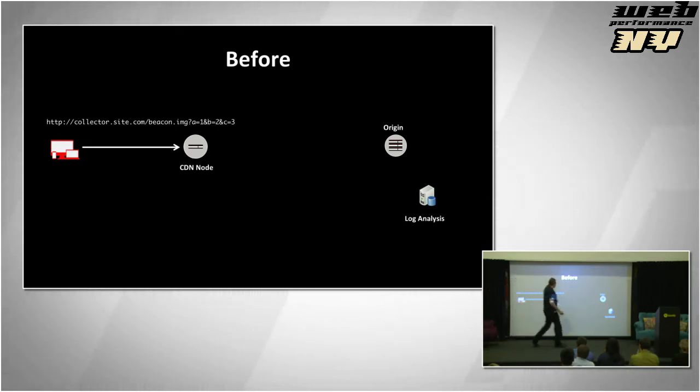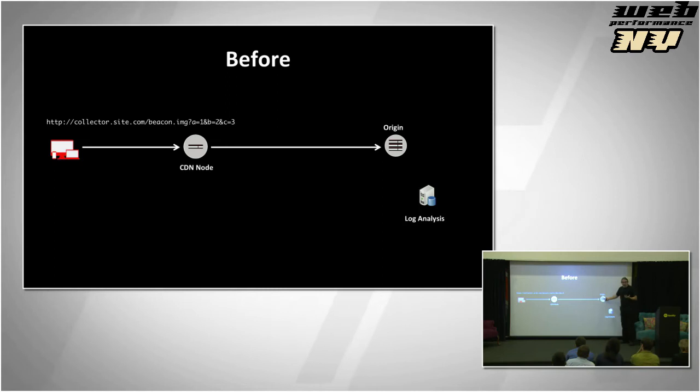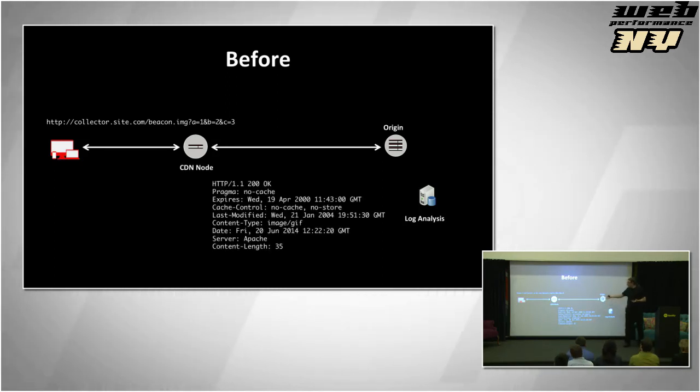So beacons usually are collected at the browser. If you have a CDN that's sitting in front of your beacon collection mechanism, the requests are usually going through that CDN node all the way to origin. And the only reason you have an origin in this picture is so you can collect access logs. Because what happens is you respond to that beacon with maybe a tiny image, because it was like a request for an image. That image is actually not consumed by the browser at all. It's usually a hidden image. It doesn't really matter. What really matters is that you collect a whole bunch of access logs here and then do some analysis on them later. Because the actual contents of this response are totally immaterial, don't matter at all.